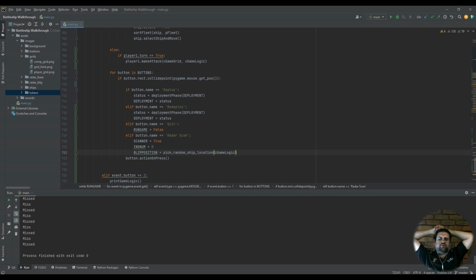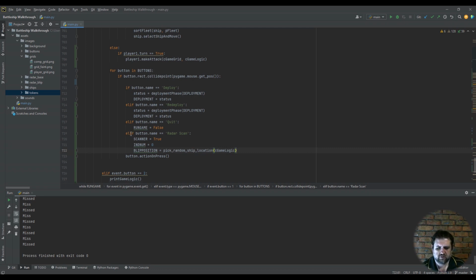Once we pick the random ship location, we've got our blip position. Scanner equals true. Right, that's all correct. And index number is equal to 0 because we're resetting starting from 0.